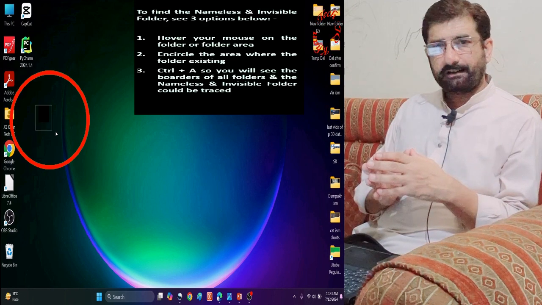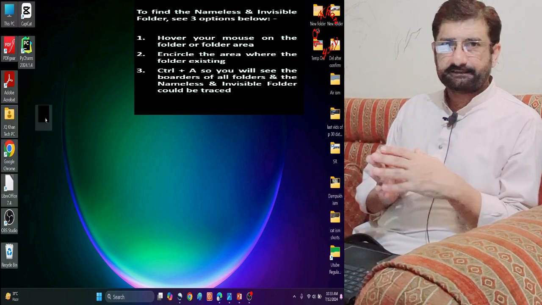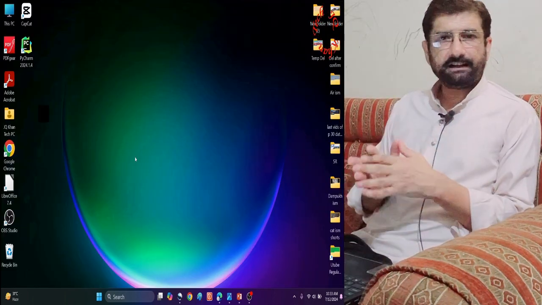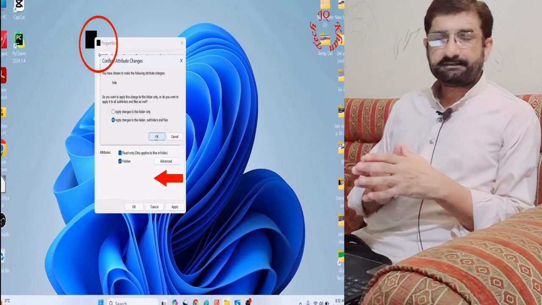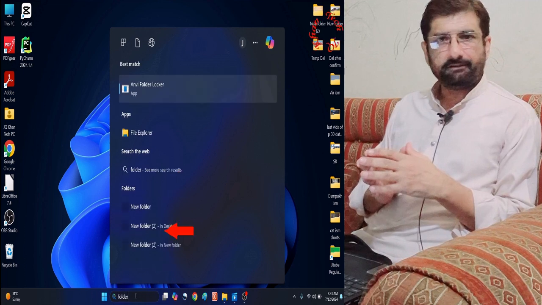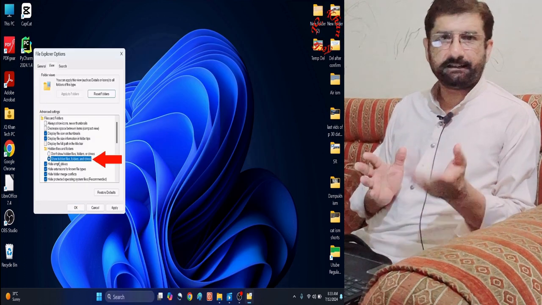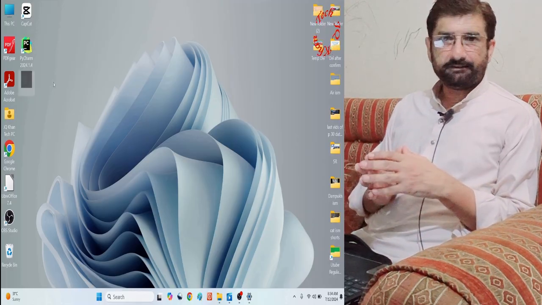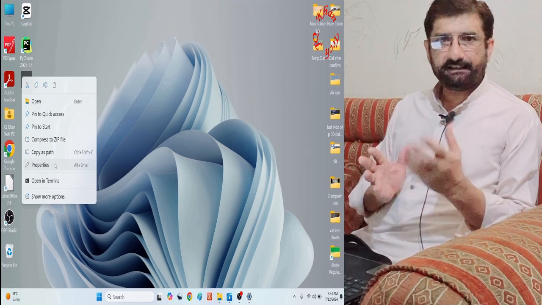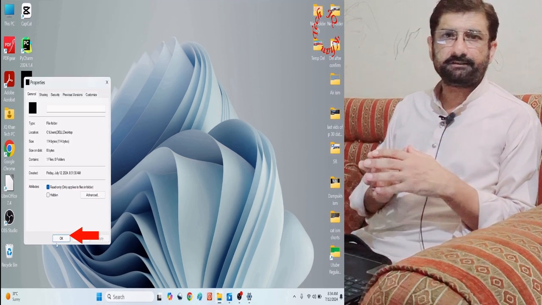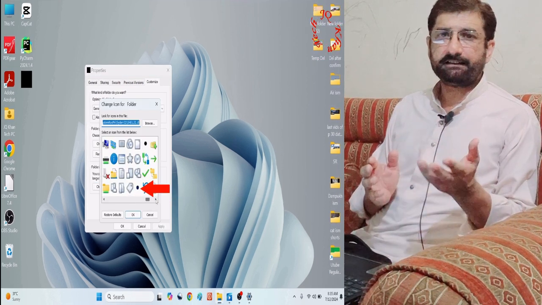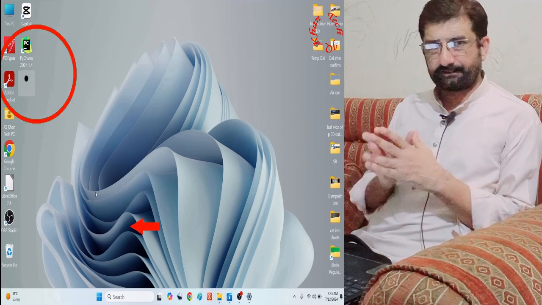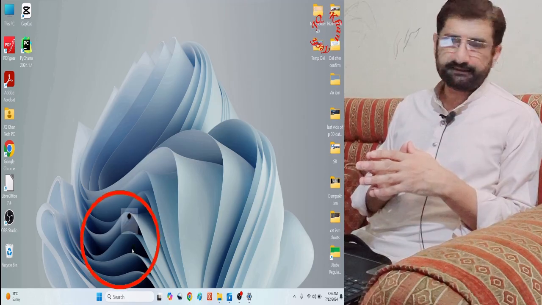In this video, I am sharing with you 3 methods. The first one, a folder having no name, invisible or inaccessible. The second one is the conventional method of hiding a folder and unhiding the same. And the third one, my desired one, changes the shape of the folder into a dot. Additionally, you can also add hide and unhide to all 3 options. So let's watch it on the screen.